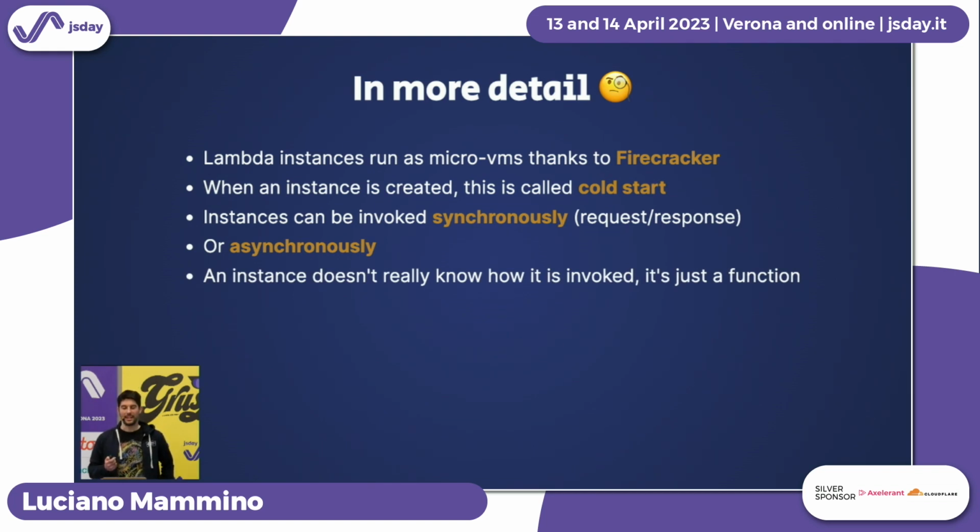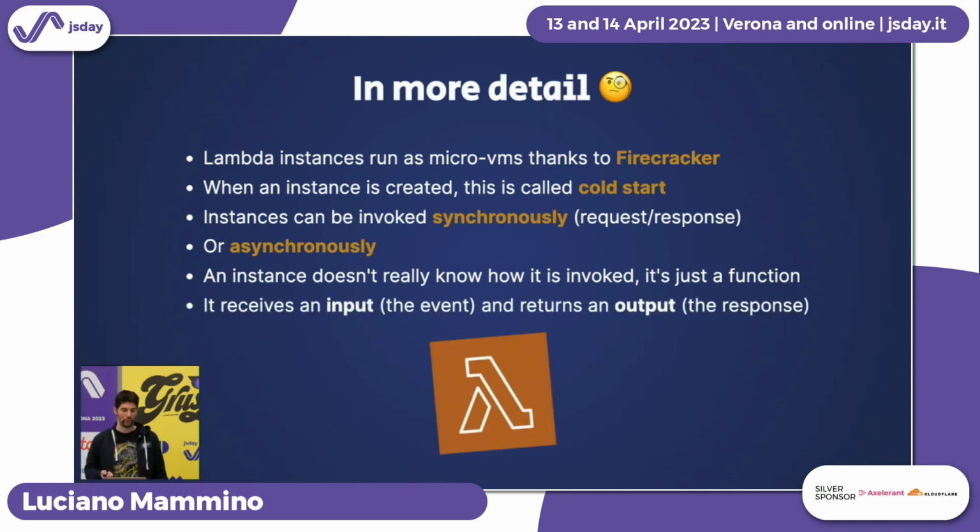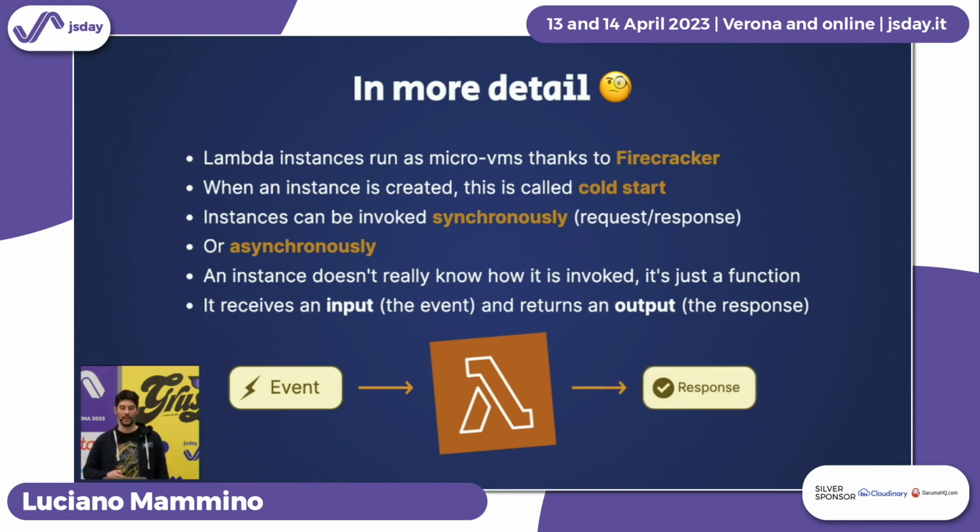Now, the interesting bit is that a Lambda itself, like an instance, doesn't really know how it is invoked. The mental model that you can have is that it is just a function, and being a function, the only thing that it cares about is that there is some input, which is the event, and it needs to produce some output, which is the response.